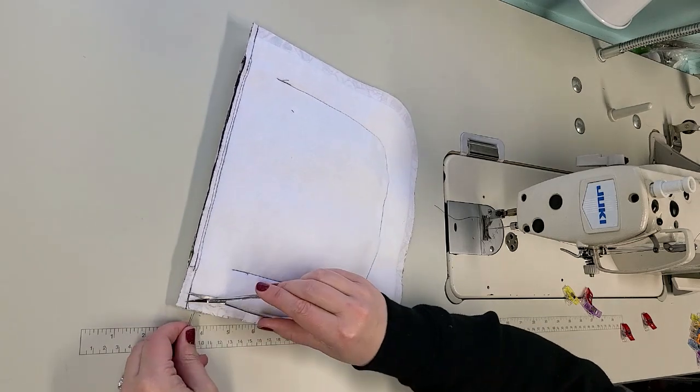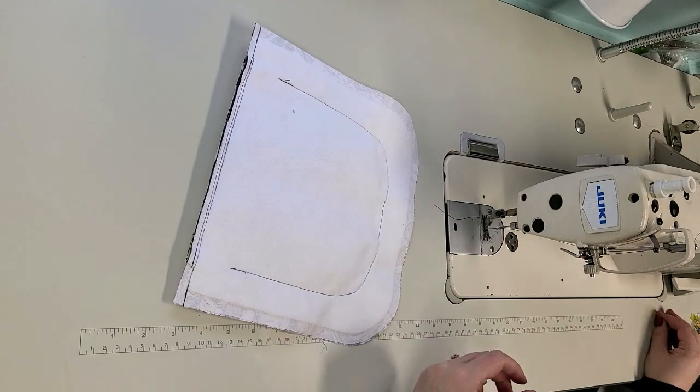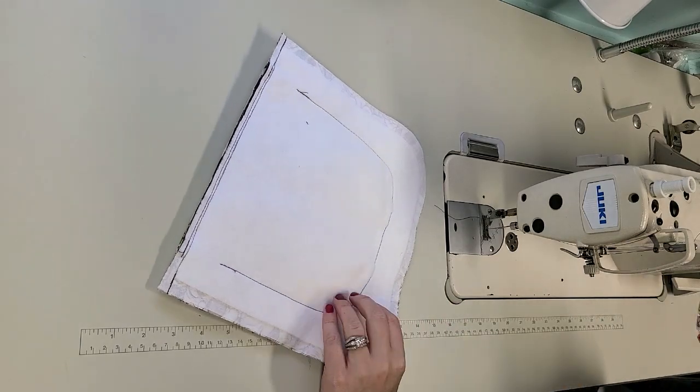I forgot how much I love this pattern. I carried one for a really long time. I actually have two different ones that I carried.